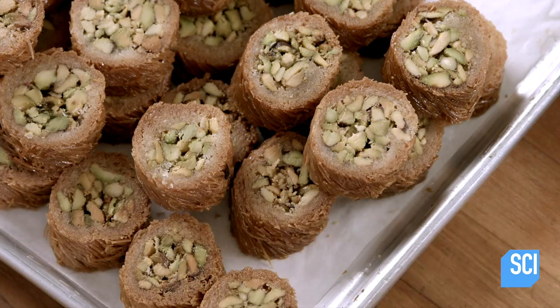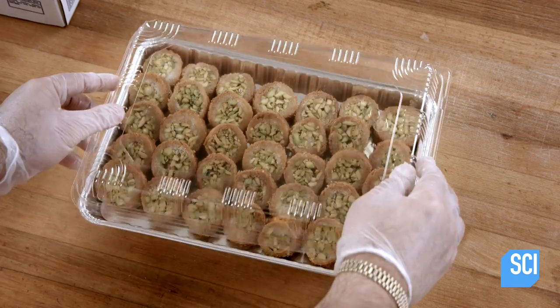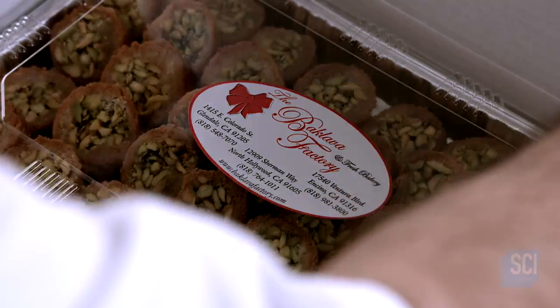But if there's a protracted battle waging between your sweet tooth and your willpower, you've got plenty of time to work your way through a box of Burma, because it stays fresh for 2 weeks.